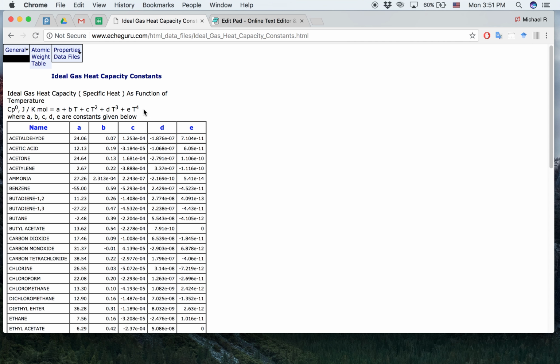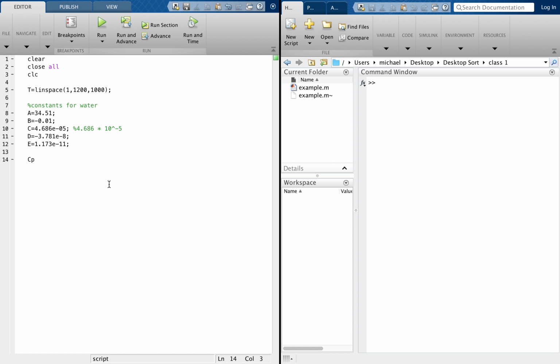Now we want to use our equation. This is the equation. It's simply Cp is equal to A plus B times T plus C times T squared plus D times T cubed plus E times T to the 4th.